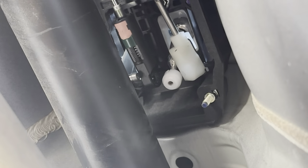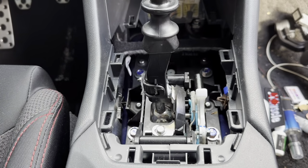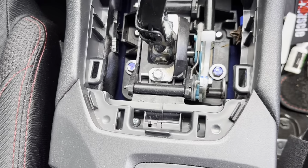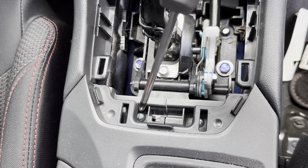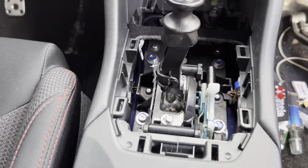And then we're gonna go ahead and go back up and then fully remove those four bolts up there. All right, so there's these two screws right here. Then you're gonna need to remove this one and this one. Now you can spread it open and get this shifter out.